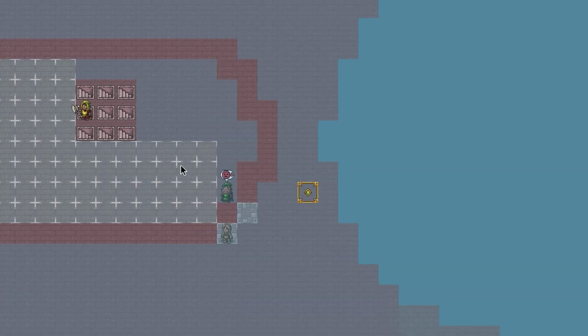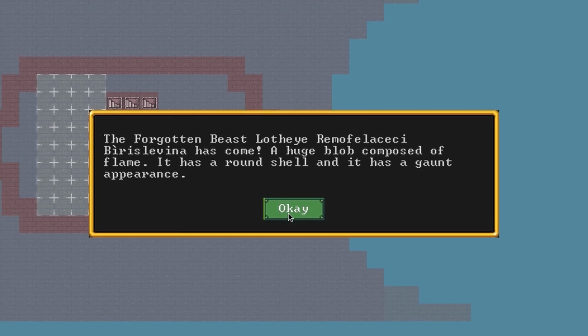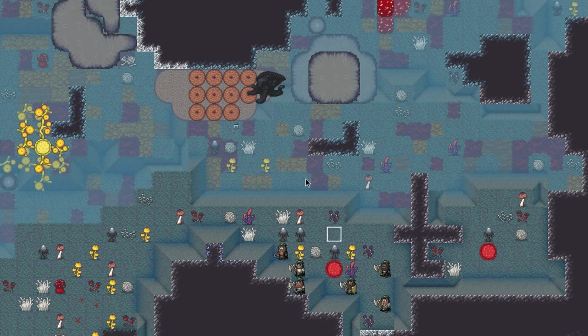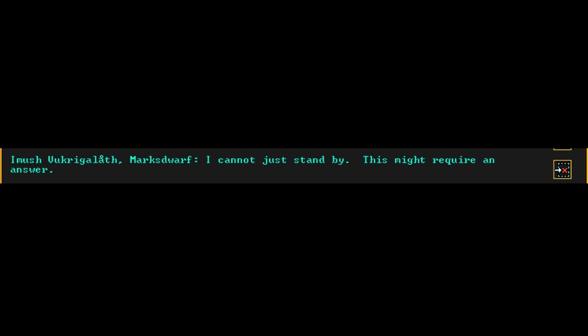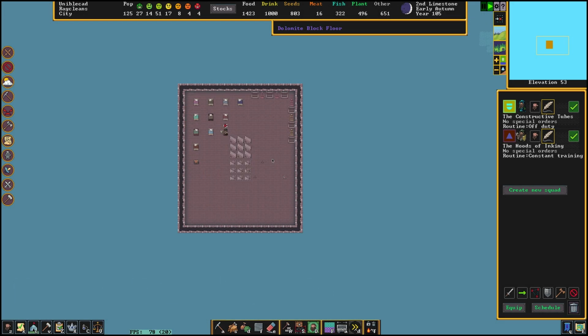Whilst I was getting started on that, another forgotten beast reared its ugly head. A huge blob of fire. Right. It appears to be stuck up here on a mushroom, so I sent the squads down to just stand near it, and sure enough, it's completely stuck. A couple of bolts killed it. Very disappointing beast. During the combat, the Marks Dwarf Imush Vic Rigalath said, "I cannot just stand by. This might require an answer." He's not exactly Clint Eastwood, is he? Are you feeling lucky, punk?